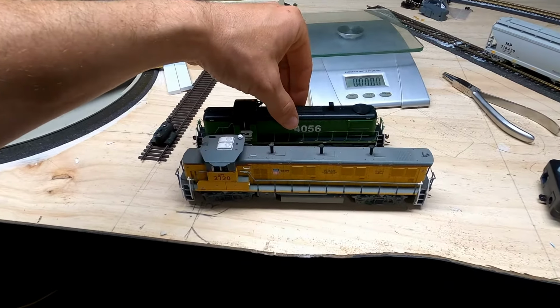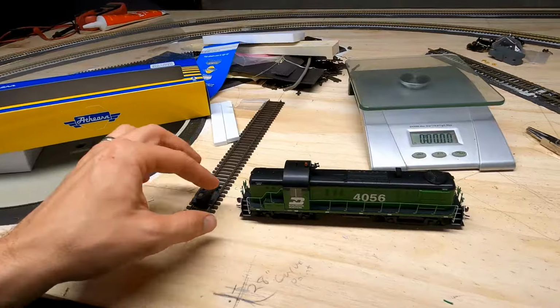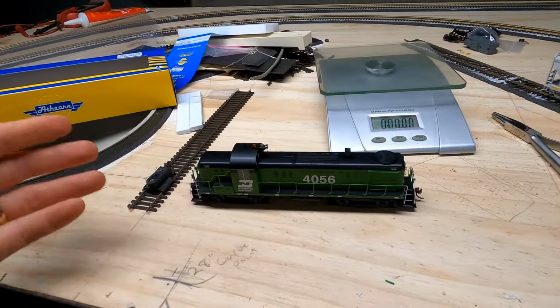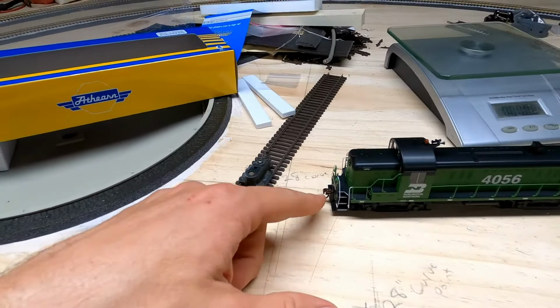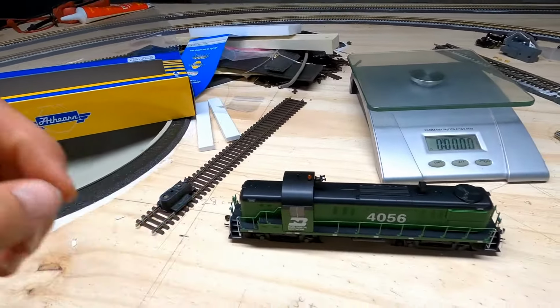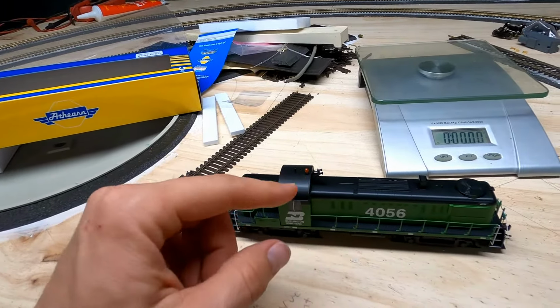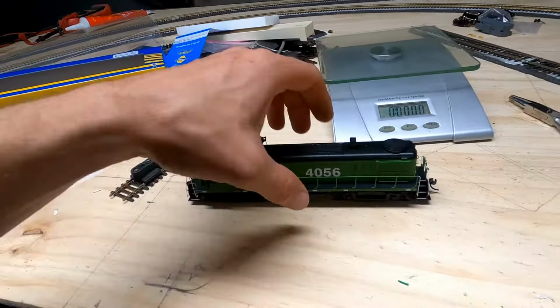So we got a 10-ounce locomotive, and all the couplers are in the proper gauge. The wheels are engaged. There's no obvious damage. We're only lacking a couple of small details on the ends of the pilots, but the beacon light was a nice touch. The fact that it works on a standard Athearn model, versus it's not a Genesis model. And it was bright enough to be seen from the side.